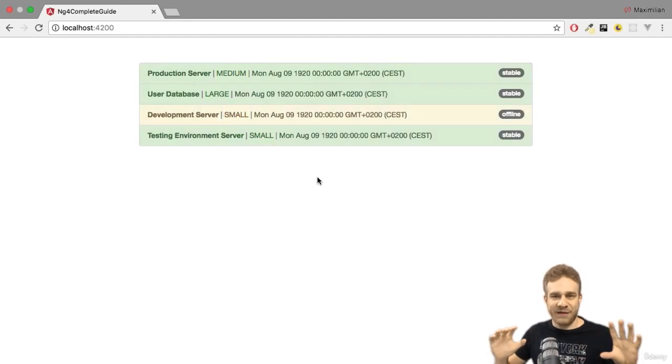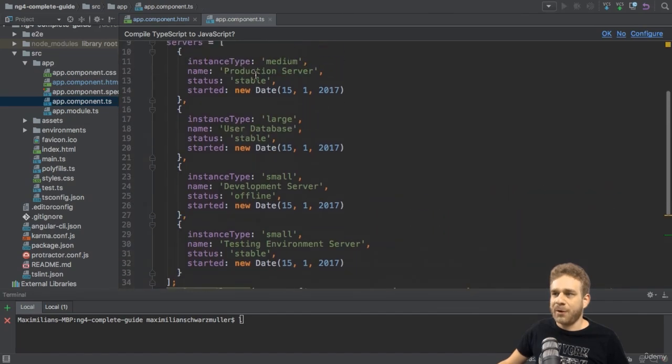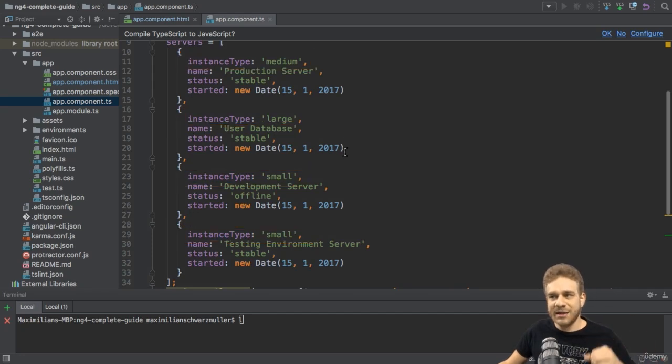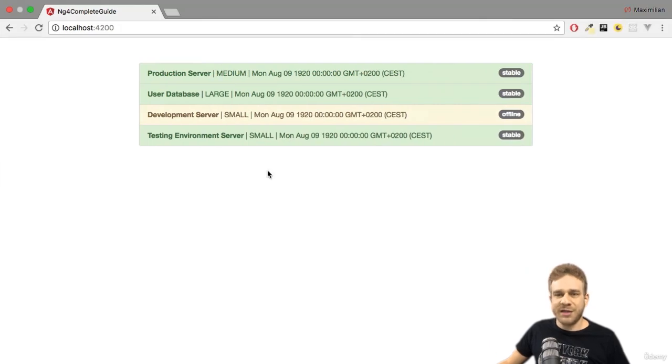So without changing anything else, and that's important, without changing the property itself, here the instance types are still lowercase. Without changing anything here, we change the way users can view it simply by adding a pipe here.